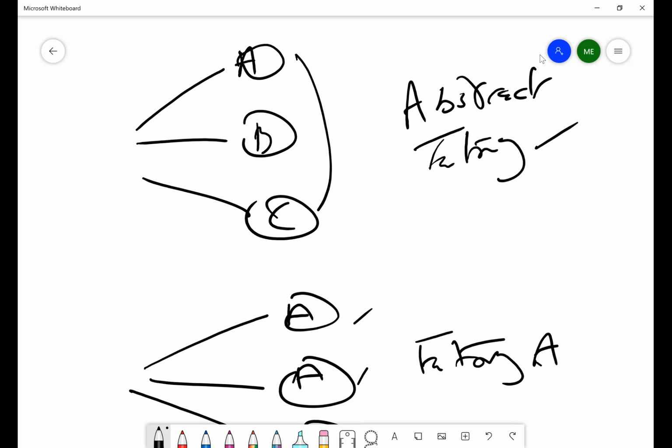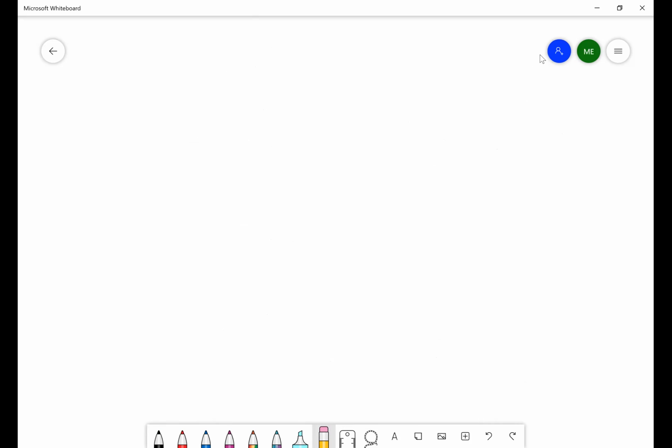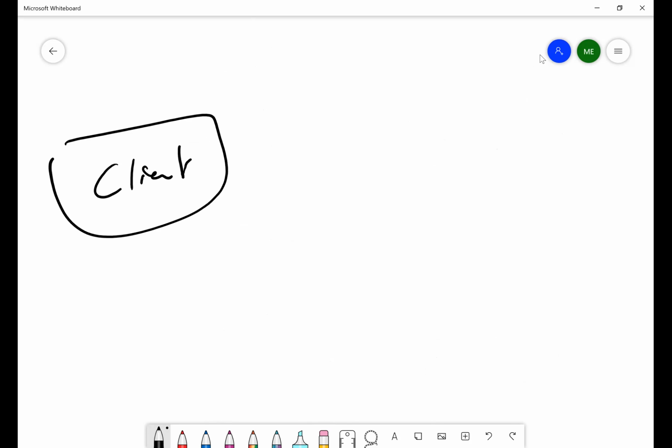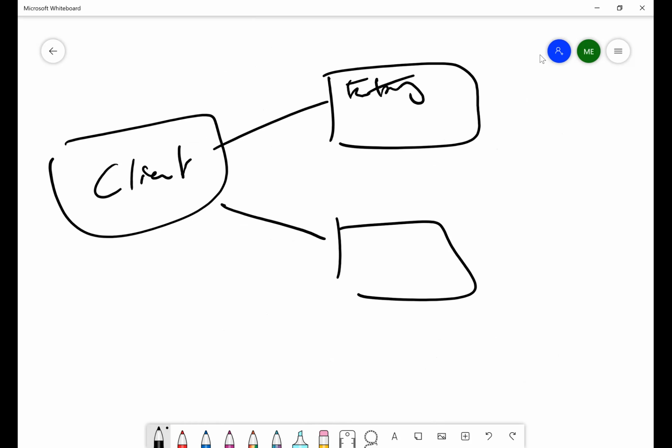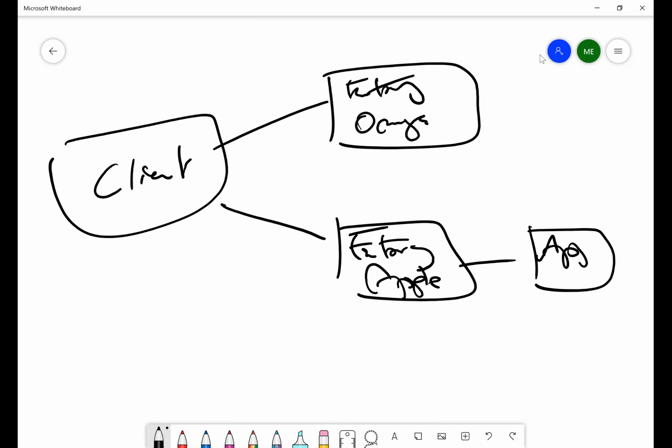Do not get confused, because you might get a question saying your requests are either oranges or apples. It's just two factories. I don't really need an abstract factory. Well, it could still be in the same design, but with two factories. Let me actually draw this. Here you got your client, still same design. One is a factory for oranges, one is a factory for apples, and this produces an apple object, this produces an orange object.